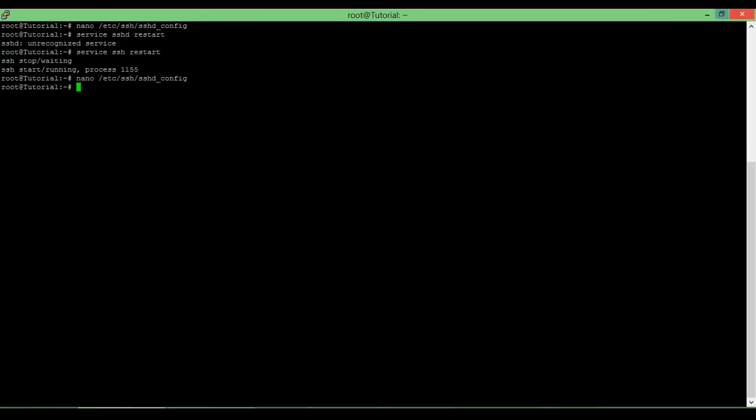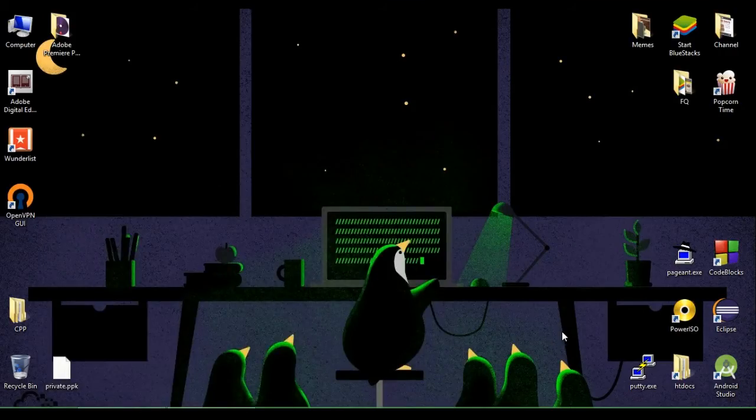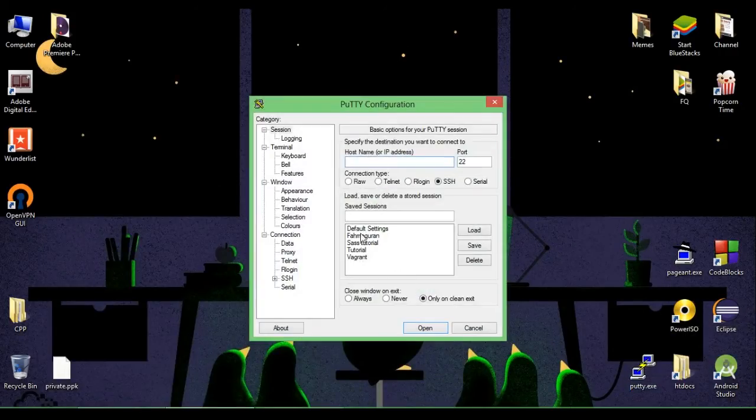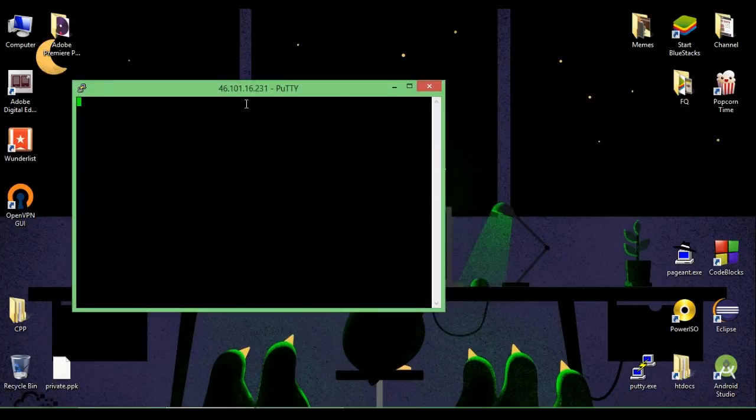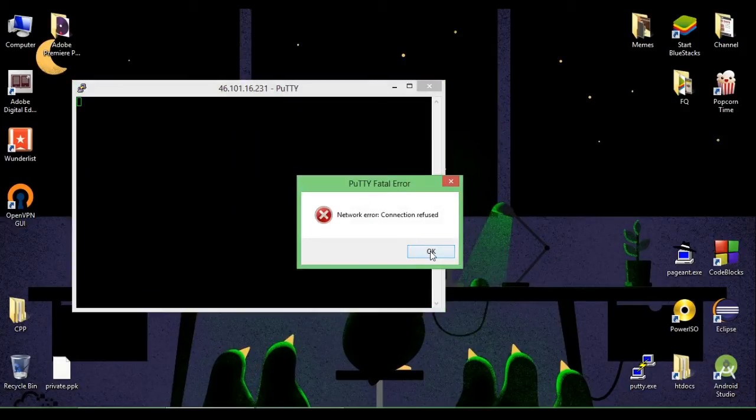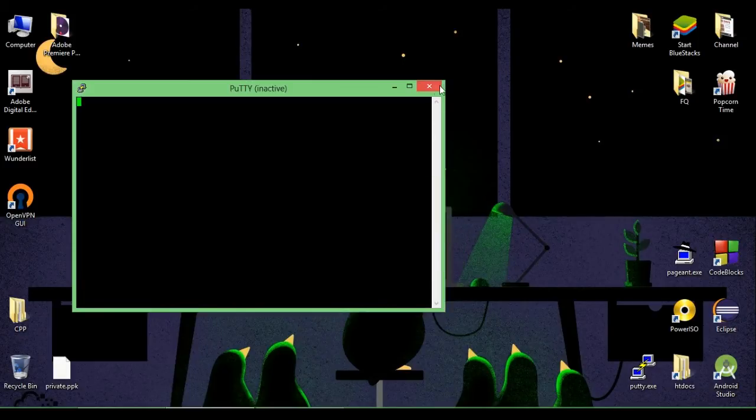I'm going to keep that terminal session running and I'll go into PuTTY. Now I'll click on the tutorial preset that I had saved, and it says connection refused.